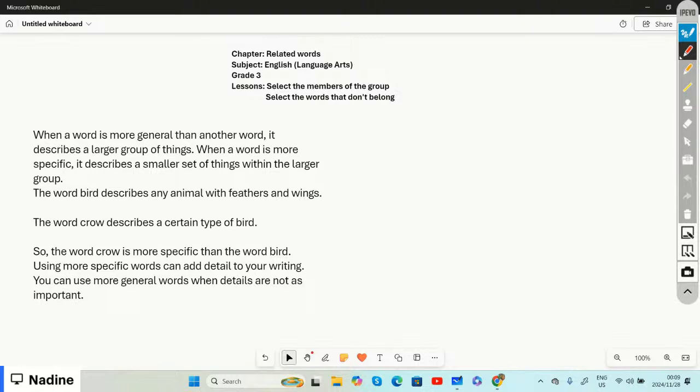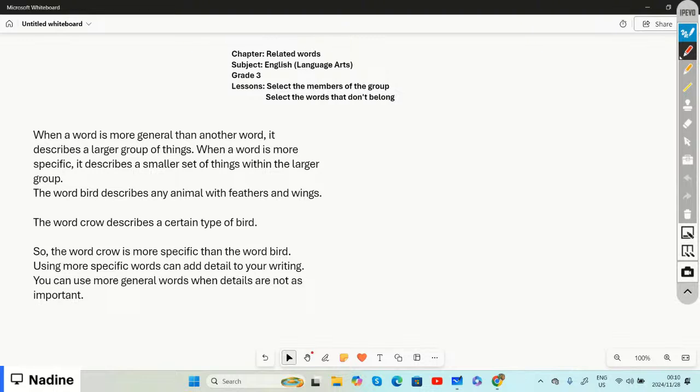But a bird is that general word that is described in a larger group of things. But if we specifically make mention of a crow, then we are being more specific.